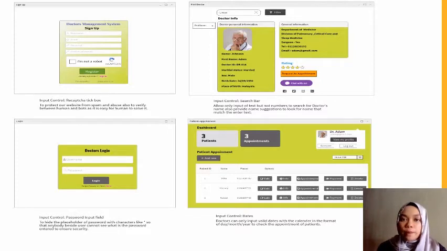This is a very common sign up, and we can find it on many websites. The second layout is the login layout, where the input control is the password input field, and it is to hide the password with characters like stars, so that anybody besides the user cannot see what password is entered, to ensure security. It is to manage our security in the website, and it is important to the doctors.